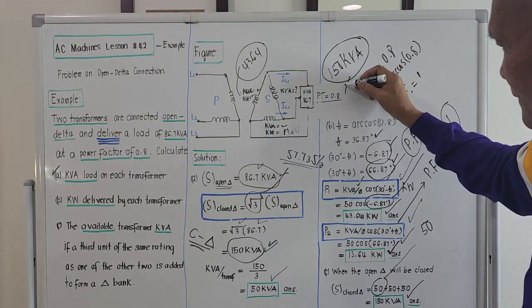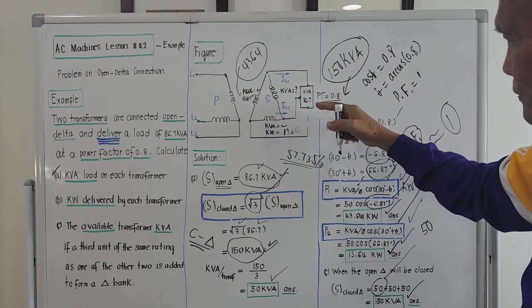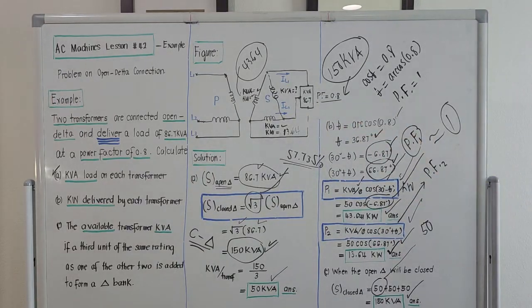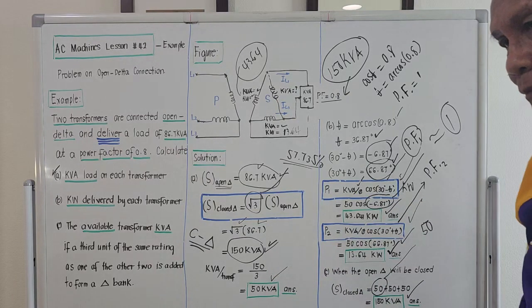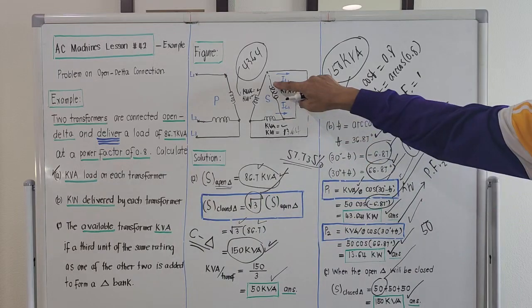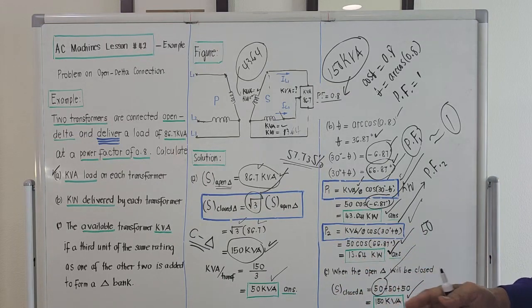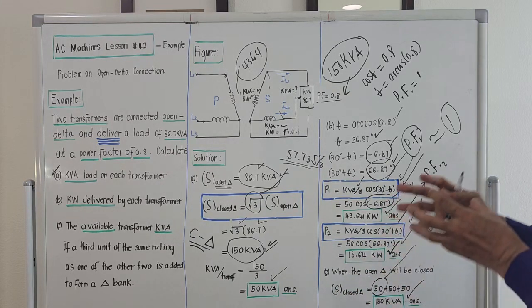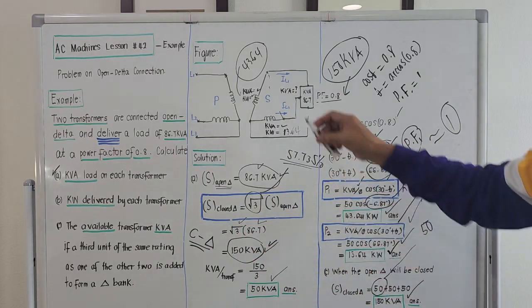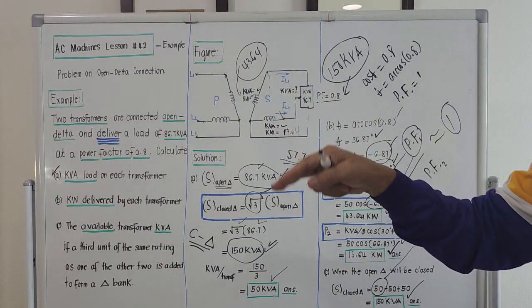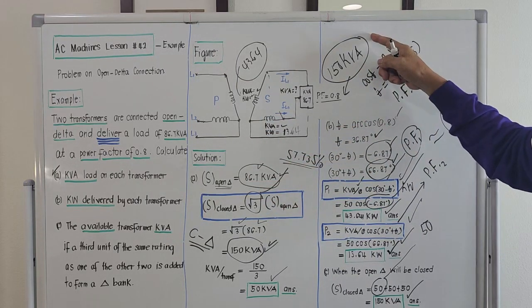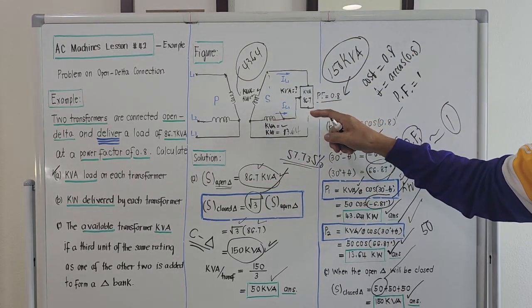So you see the discrepancy from 150 to 86.7 at the power factor of 0.8. That's why sometimes it's needed that we close the open delta to a closed delta so we could maximize the total apparent power delivered. For the open delta connection, we just use that for a very short period of time. As soon as the third transformer is done, we will reconnect it, right? So it will now be a closed delta so that the total power delivered is 150 kVA instead of only delivering 86.7 kVA.